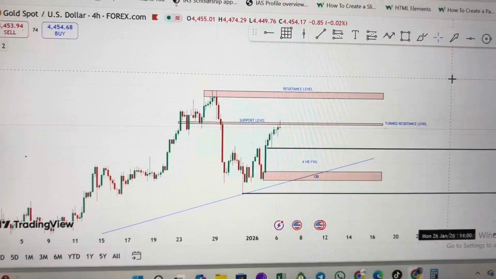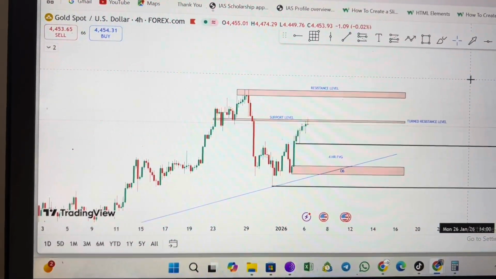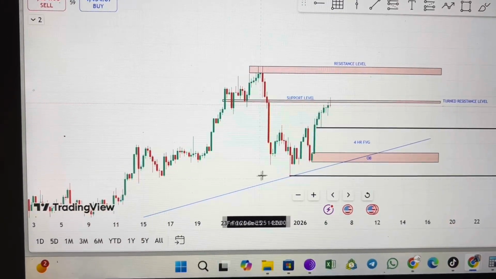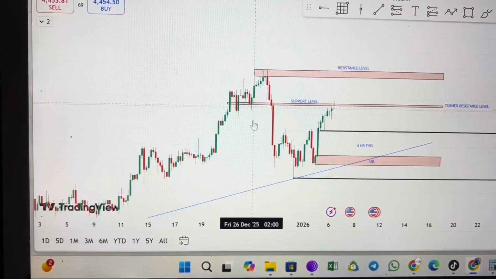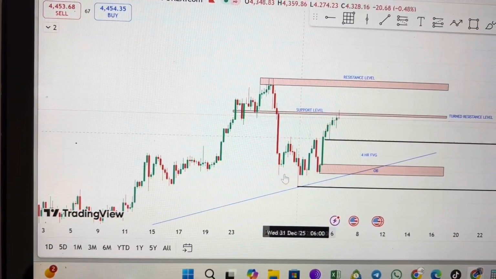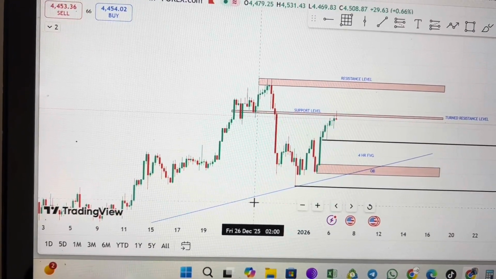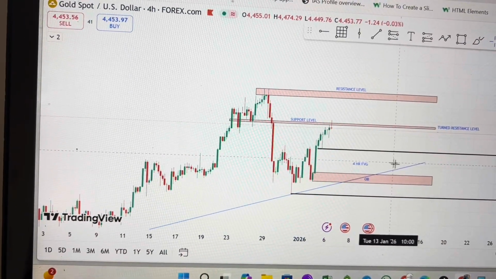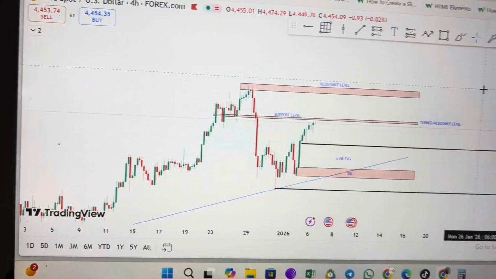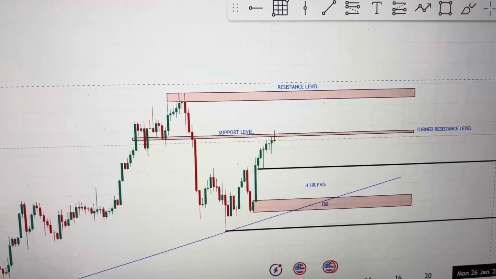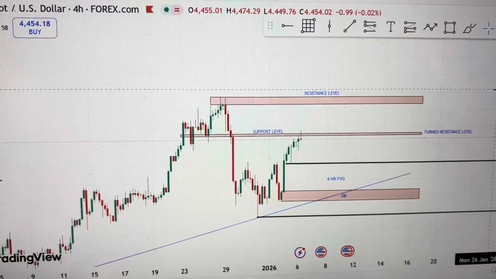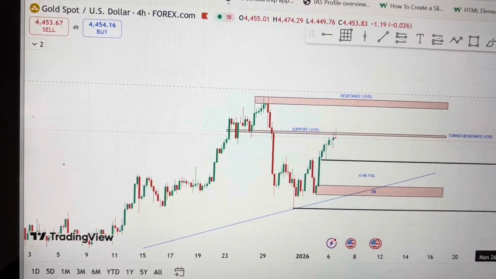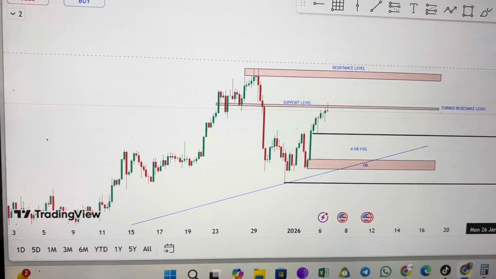But that's it. Very, very simple strategy. You don't need to stress. You don't need to draw many lines. And also, guys, the trend line. I forgot to tell you about the trend line. I also teach this trend line in conjunction with this strategy, because I use support, resistance, trend lines, and also these fair value gaps, and maybe other blocks. The rest I don't know. This is what I teach. This is how I trade day in and day out. And maybe with candles, but there are only a few candles here and there. It's not too complicated. It is very simple.